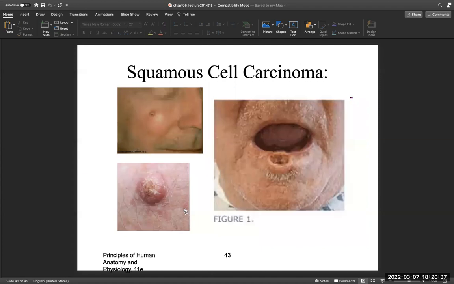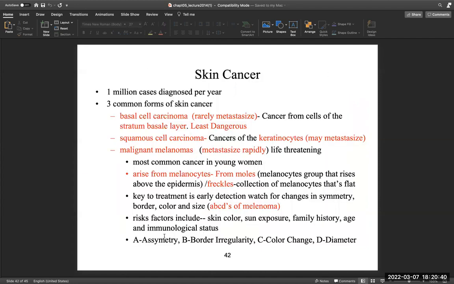Does not metastasize. Now, the most dangerous one is malignant melanoma. With malignant melanoma, they metastasize rapidly and they can be life-threatening almost immediately. Even though we don't mention it here, there are actually two main forms of malignant melanomas. There are the ones that stay in situ and spread around the epidermal region, so they spread more laterally than internally, right? The ones that spread laterally in that area are usually a little bit less dangerous.